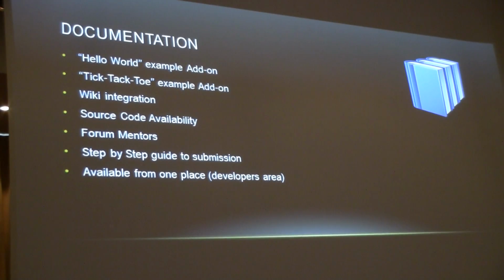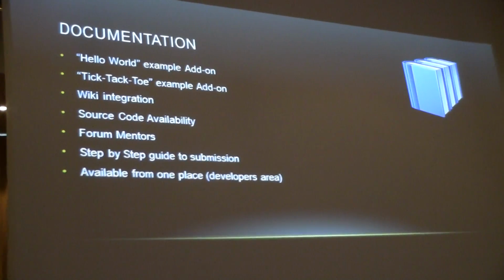Yeah, exactly. Step-by-step guide to submission. At the moment, we have quite complicated submission procedure, mailing lists and things. Emailing. Not a lot of people want to do it that way, but as long as they know how to do it, it's not a problem. But again, that's hidden in the wiki somewhere or on the forum. Most users won't know about that when they start writing an add-on. And all available from one place. So obviously the front end gives you that perfect example.